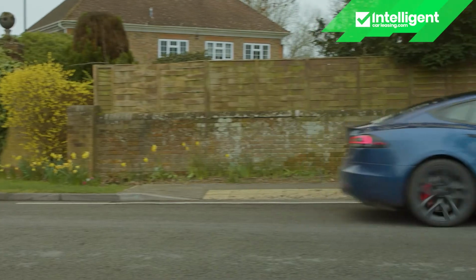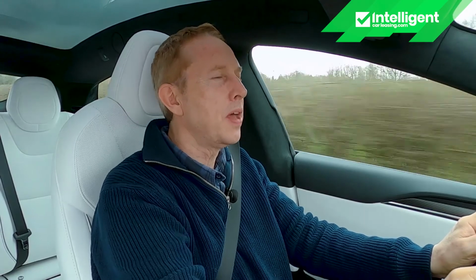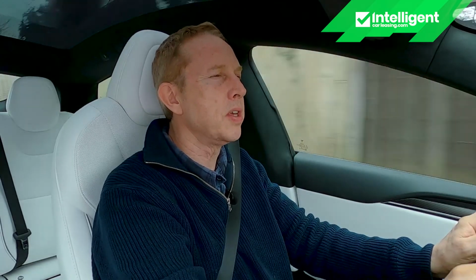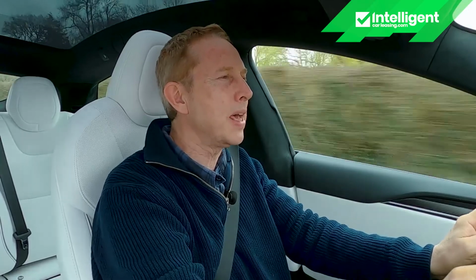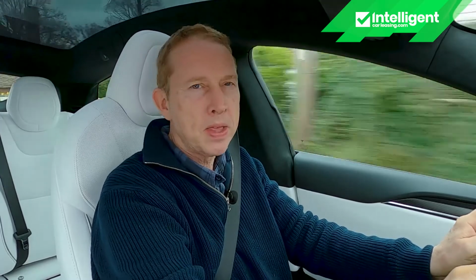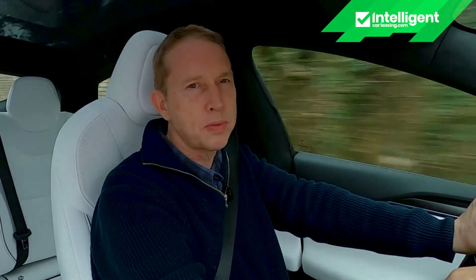And we're perfectly aware that the average person's daily round-trip commute is about a tenth of the operating range of this Tesla. Ah yes, range. We're back to that. Other EVs provide almost endless driver tools for maximizing this. Things like efficiency modes, eco settings, and primarily a proliferation of brake regeneration options aimed at allowing you to either reduce or increase the amount of energy harvested as you slow the car. There's little of that here. It's surprising that Tesla doesn't feel the need to involve the driver more in the energy harvesting process.